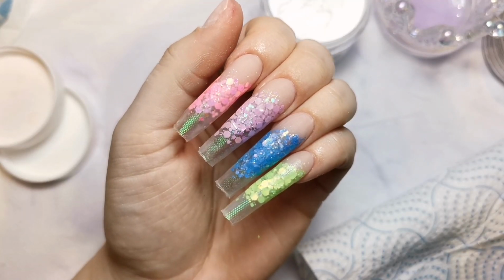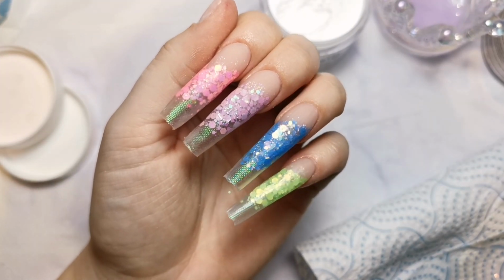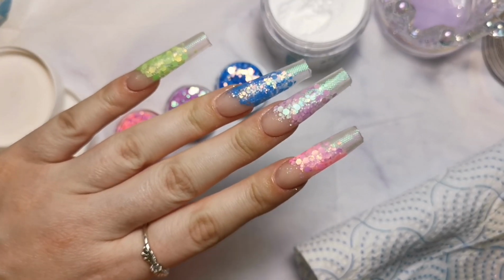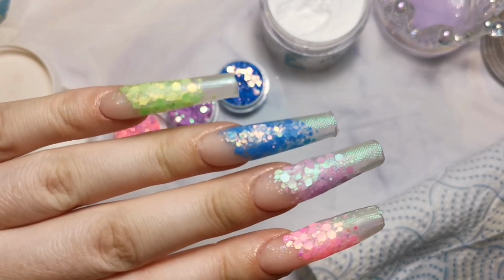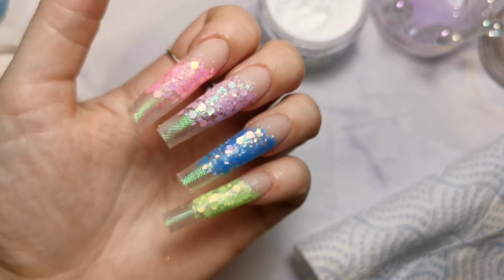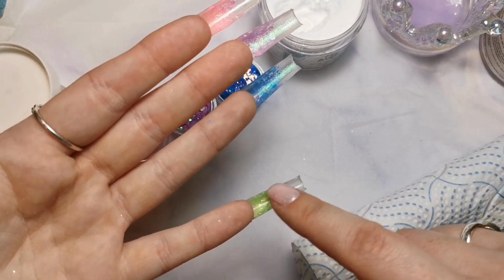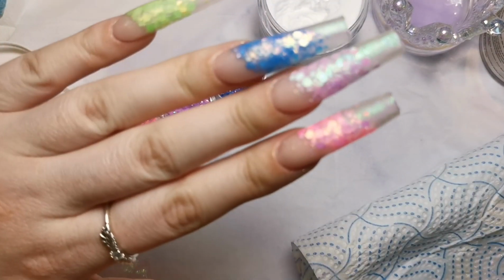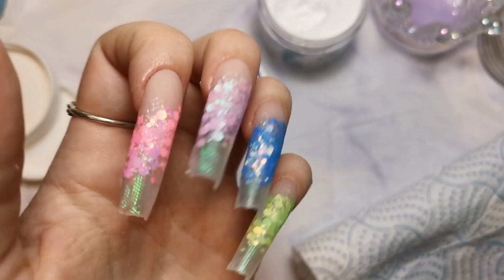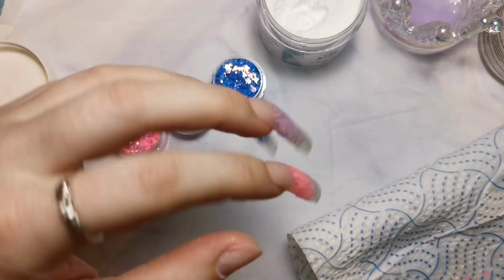Okay, I've just finished capping. This is what they look like at the moment. I am so excited to see them when they are filed and top coated, because I'm praying that they are going to turn out a little bit like they looked in my head, which will be really, really good if they do. So I'm really, really happy with them so far. I actually love how the fairy mesh looks underneath the nails as well. That's really effective. So I'm going to give them a little while to set. I'm going to tidy my desk in the process of waiting for them, and then I'm going to file them, and then we're going to come back and top coat them together.